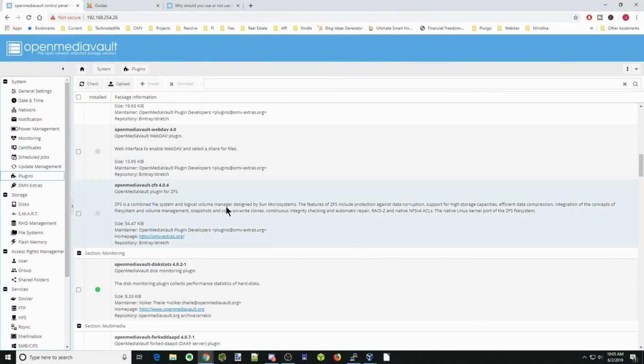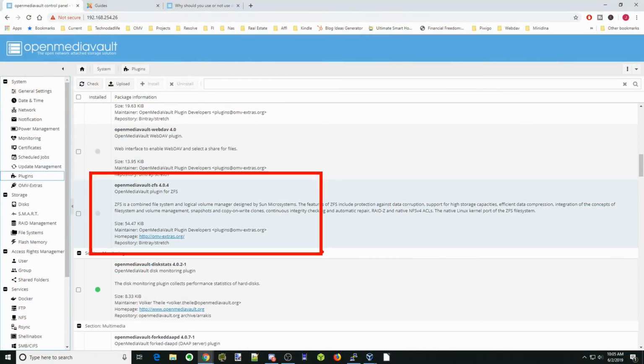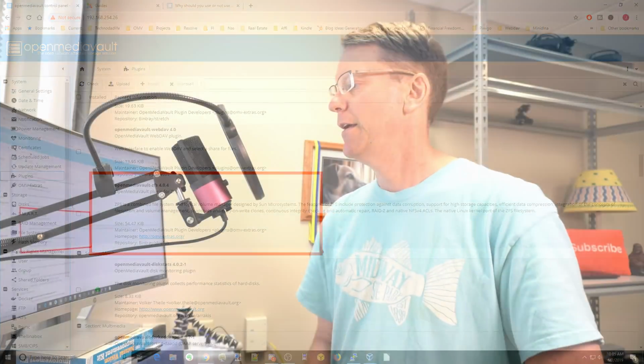If we scroll down a little farther, there's ZFS, which is another favorite file system. I haven't experienced this or tried it myself, but some people find that they have a problem using other things with ZFS like SnapRAID or the Union file system. But if you think about ZFS, it sort of has those two combined in it already. So I don't know why you would want to do that, but if you have a reason, again, leave a comment down below because I'd like to hear about it.